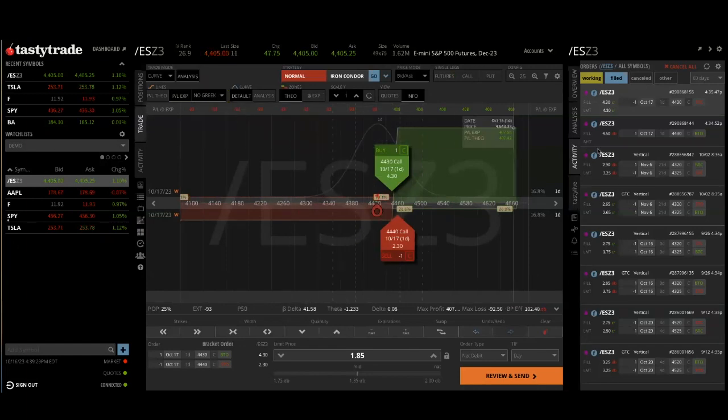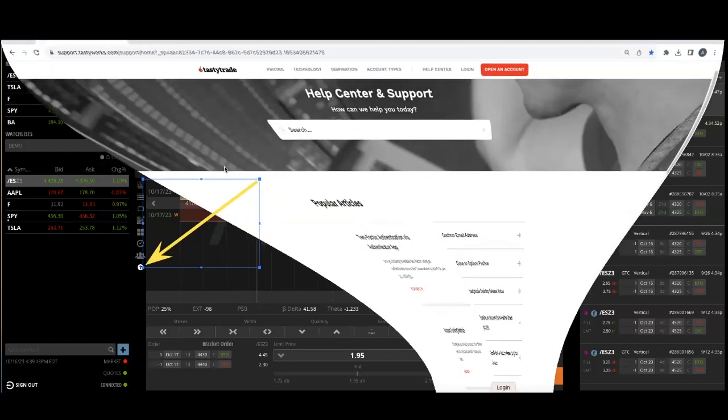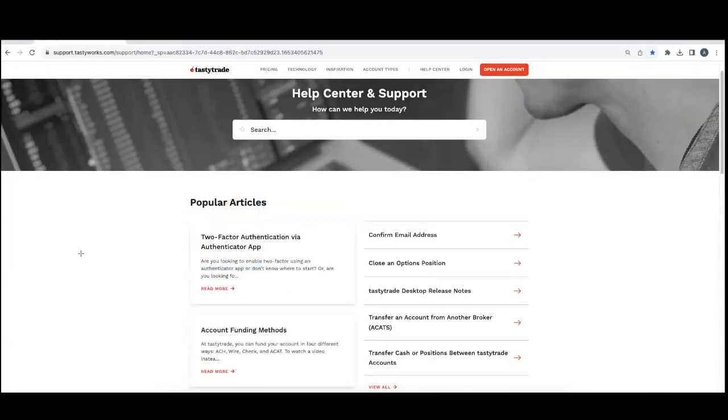We actually have a great video in our help center that goes into more detail regarding analysis mode. And I'm sure someone on our team can drop a link in the chat to see how to get to analysis mode and more details about it. But if you want to, you can also click on this little question mark icon. This will bring up our help center where you can type in any keyword. So in this example, what we're going to do is type in analysis mode.